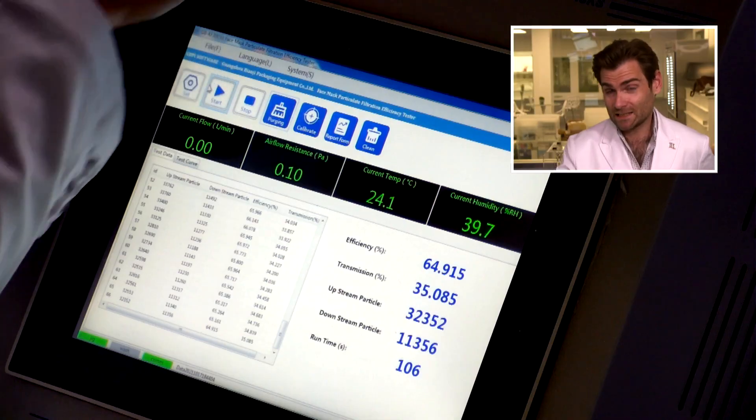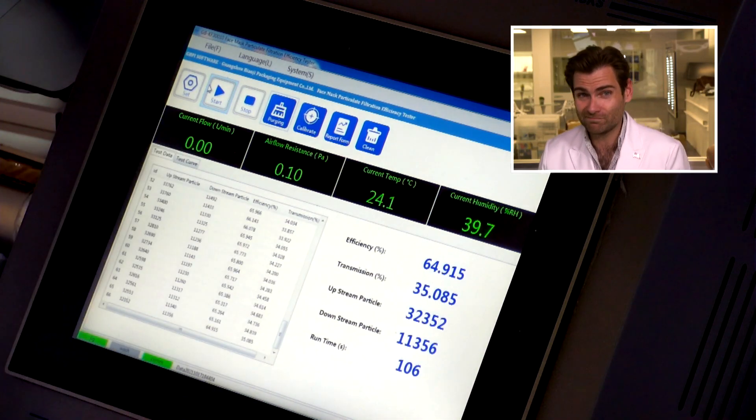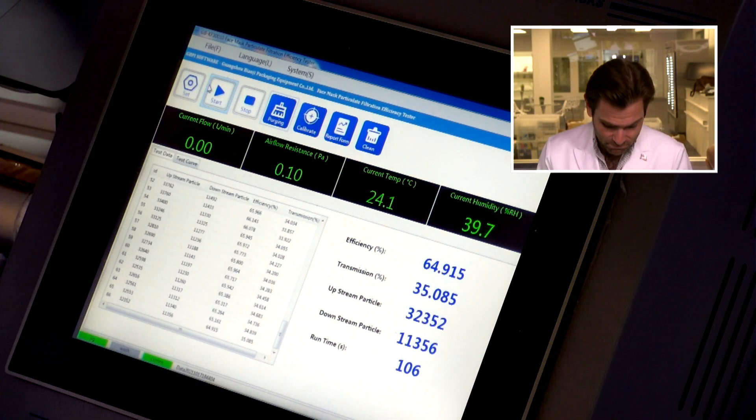These were early masks — I could tell by the way they were being manufactured. You can just tell when something is not going through the machine evenly. Remember, these masks are making no claims. They do sell ASTM level three masks on Amazon, and judging by what I just saw, I'd recommend you head over there and buy those. These normal blue ones — I don't even know if they make them anymore.